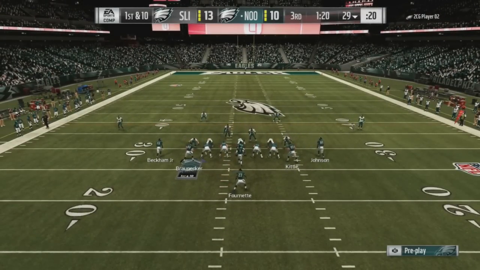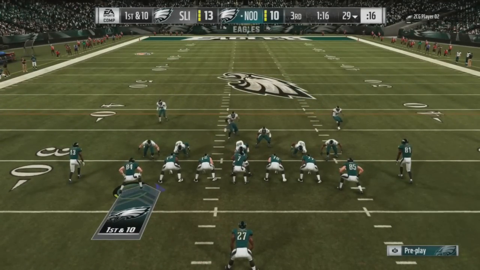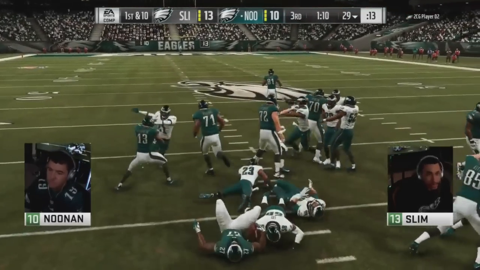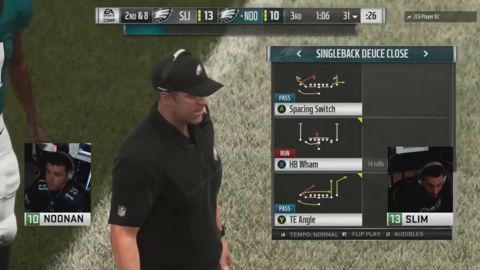Match up according to his formation. Sometimes you'll see it say 1-3-1, letting you know there's three receivers. You want to line up in something that will allow you to stop three receivers. But lining up in 3-4 odd, that's not going to allow you to stop a goal line run. So great play call from ESG Noonan.